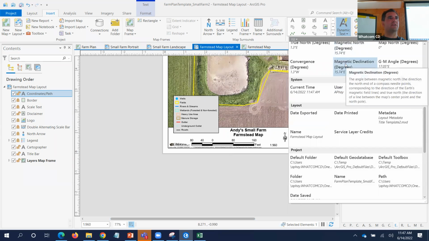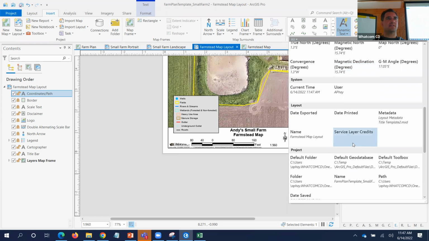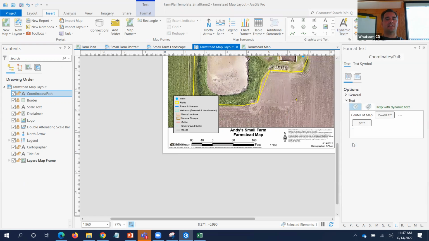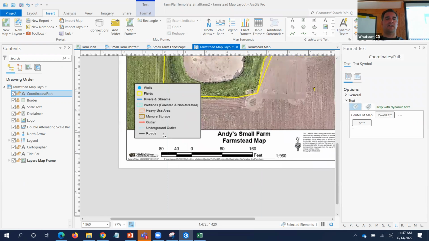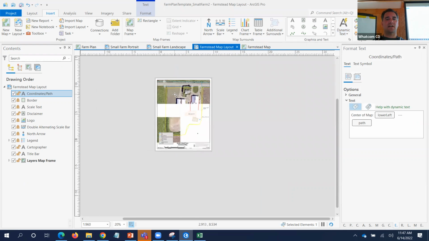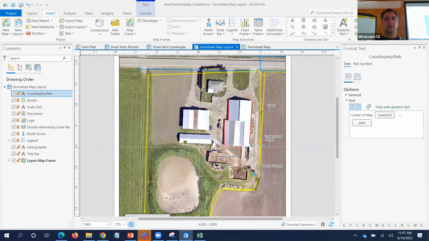Has anyone ever used the Esri base maps behind a map, and at the bottom it gives you the credits where you got that base map? And if it's a small map, it's taking up a ton of room. You can use the service layer credits, and it adds in the service layer credits. I don't have one on here, so it's not going to actually add it in there.